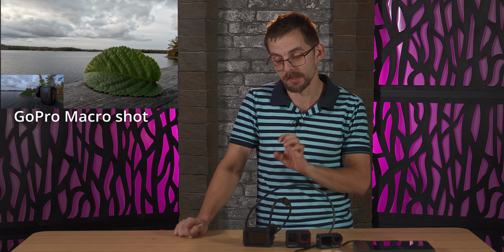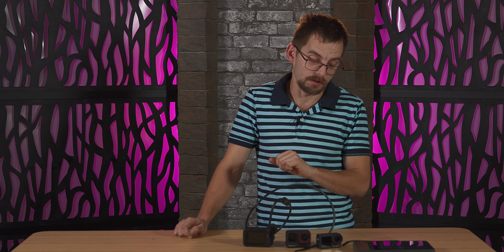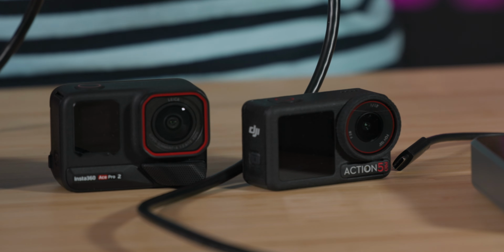Now, the benefit with using the GoPro is that you have the different lenses. So far, that's the only one with a macro lens. So if you want a macro shot in your mix, this is the one to pick. You have to have the media module and the HDMI converter and into HDMI and into your mixer if you want the macro shots. If you don't need the macro shots, then I'd say the Insta or the DJI would be a better choice because you only need a USB-C.